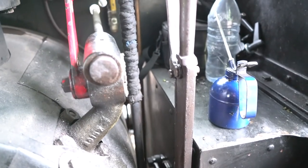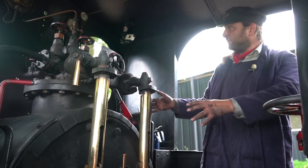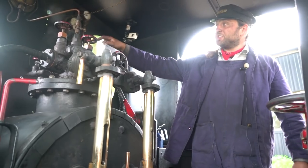The reverser is tucked away here, in a nice place, with the driving position very much here. Steam on for your steam pump is this one.